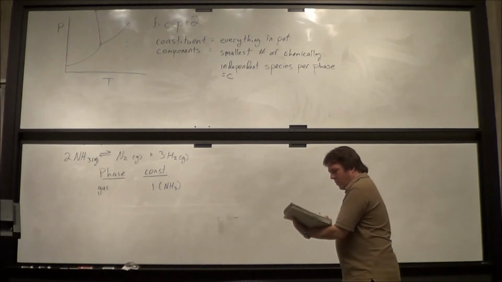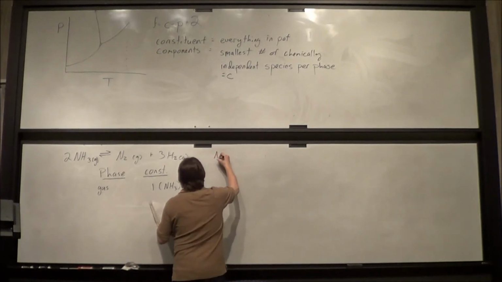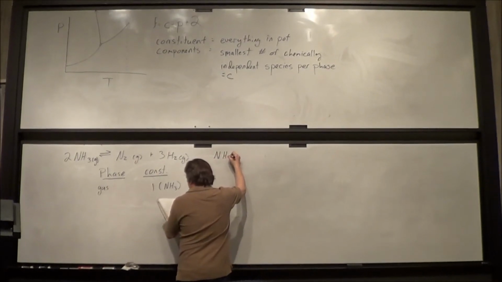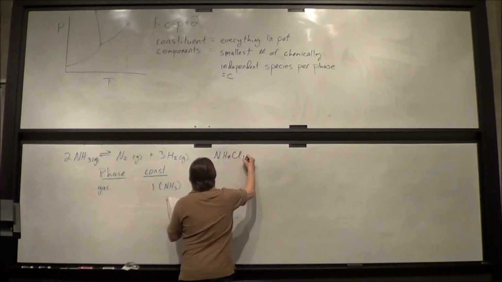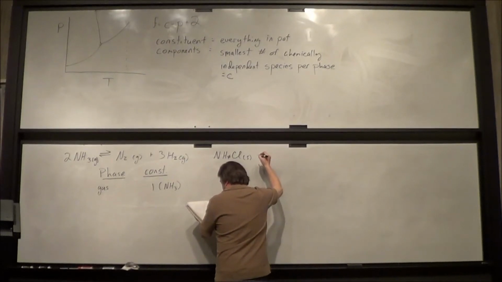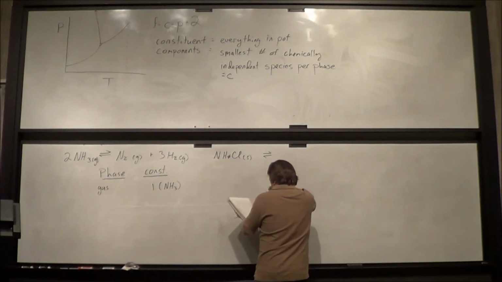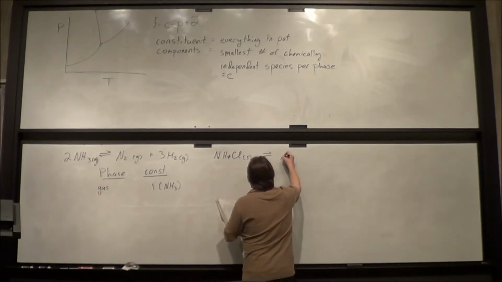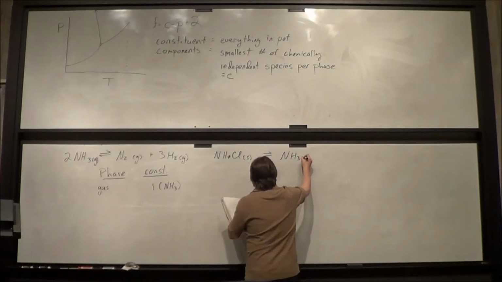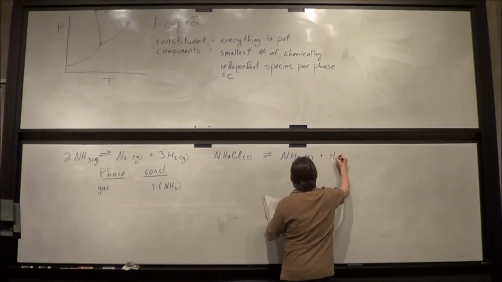Okay, more practice. Okay, now this is a good one. Now I'm going to start doing the phase thing. All right, so that's solid ammonium chloride, often in industrial cleaners. You can buy this stuff pretty easily. Kind of sucky because it's easy to make a bomb out of. Okay, it decomposes into ammonia gas and HCl gas.